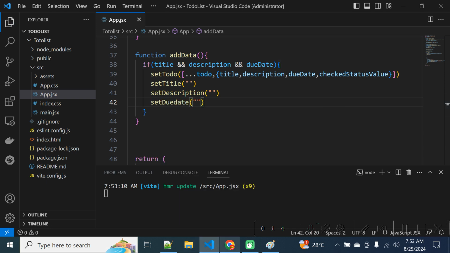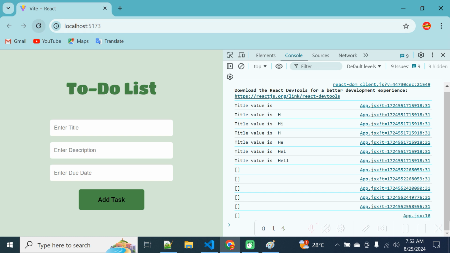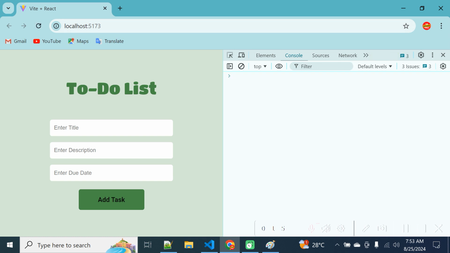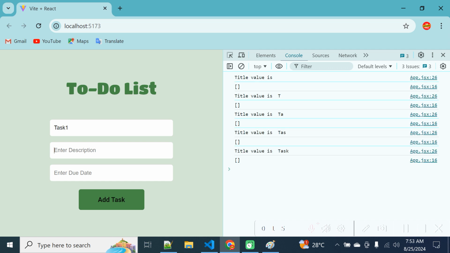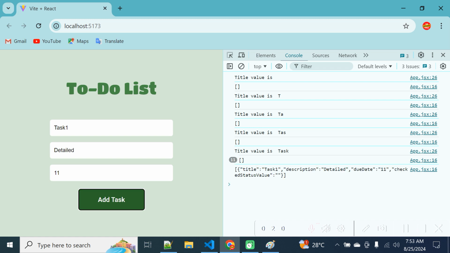Right. Now we can go to the browser and see what exactly we are having. Clear. See, in the to-do list we are having an array.